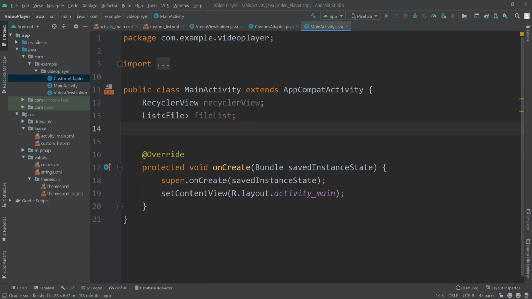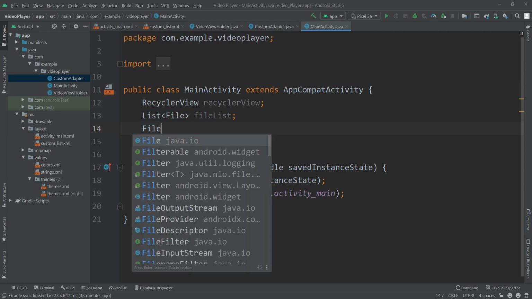And then for the path from where we are going to show the videos, in this example I'm going to get the internal storage of our device to show the videos. You can also get the path for our SD card storage. You will get the method to get the storage of the SD card in my File Explorer video tutorial. I'll give the link in the description. I'm not adding it here because that will make the video more long.